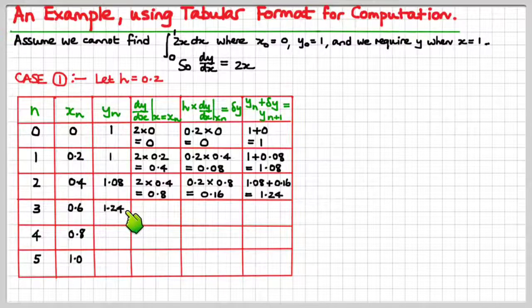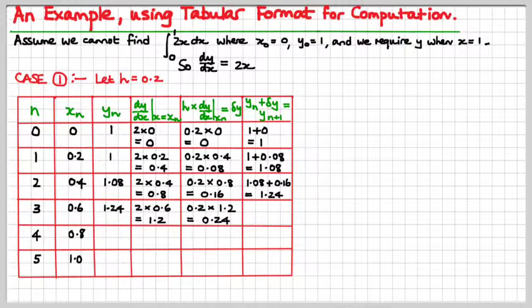Now we do the whole thing again, and it's like watching grass grow, but I want to show you so that you will get this, right? Now, come on, you do this now. Come on, what do we got? 2 times x, which is 1.2, isn't it? Yeah, 2 times 0.6, that's 1.2. Now we're going to do h times that 1.2, and we're going to get 0.24.